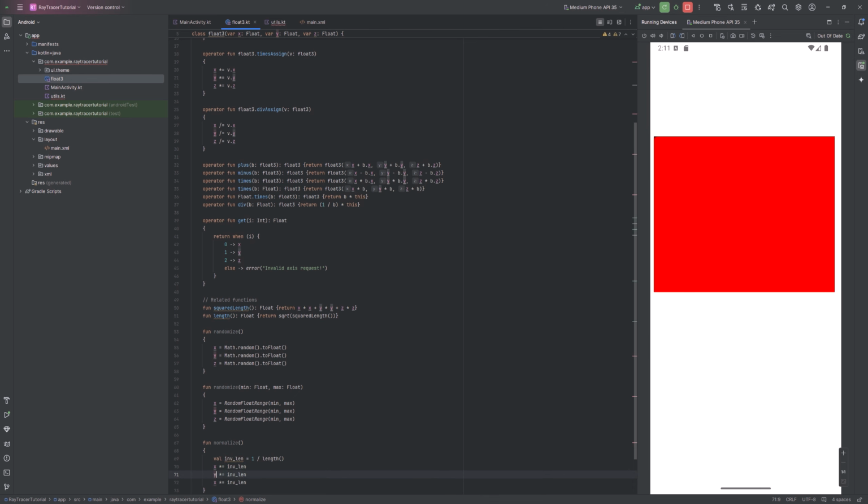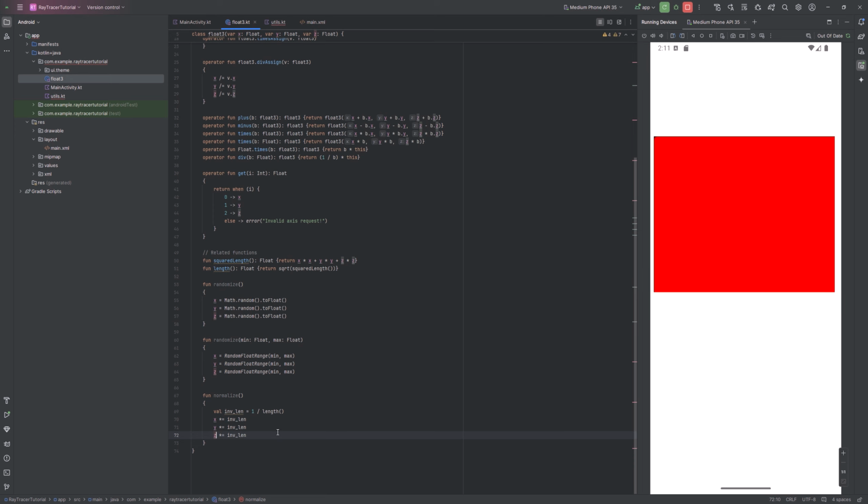So I can probably just do this times inverted length. We're going to test that. Okay. Oh, this is not going to change them though. Yeah. So basically, yeah. Okay.